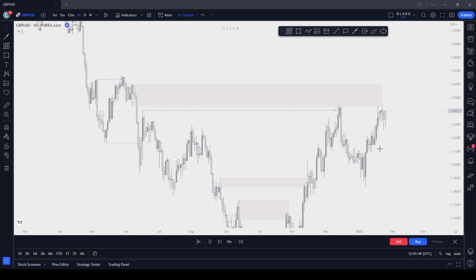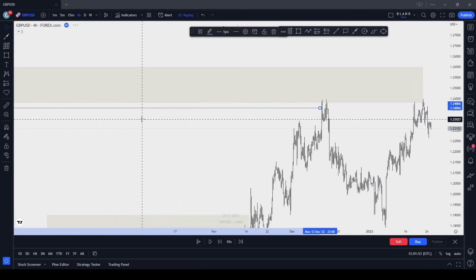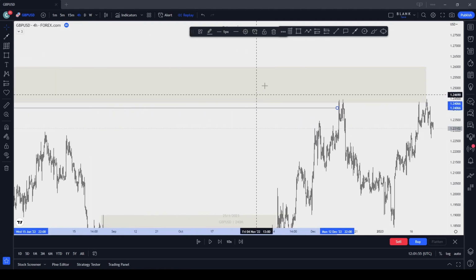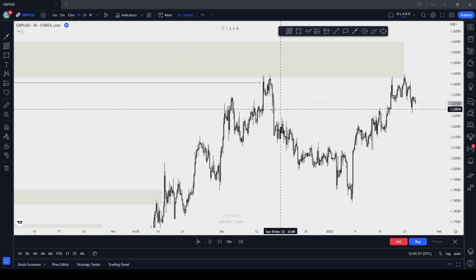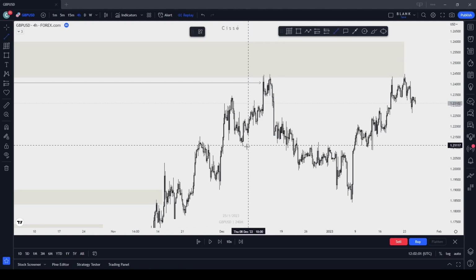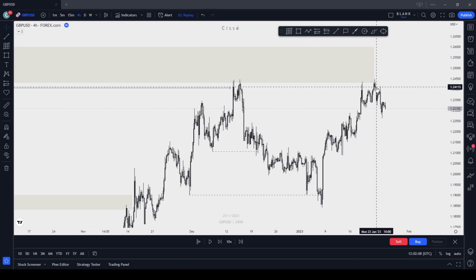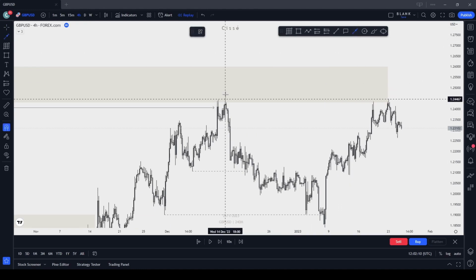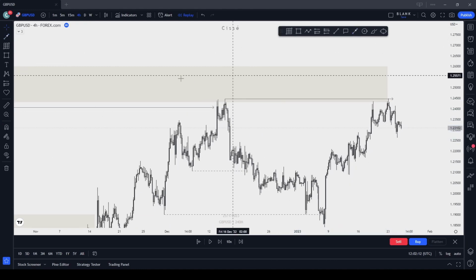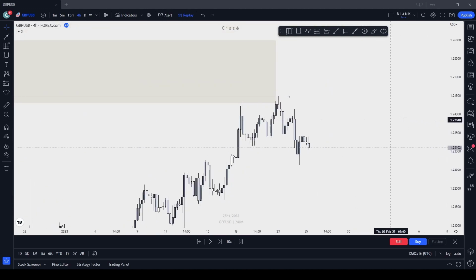Now moving down to the 4 hour time frame. So we swept that previous high here. We're now within this daily supply. We then saw a strong push to the downside. We broke multiple swing structures, being here and here. And then what market has done is push back up, and what we've seen happen is the first tap within this daily supply zone has now been swept, as you can see there.